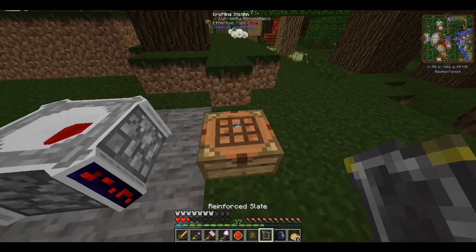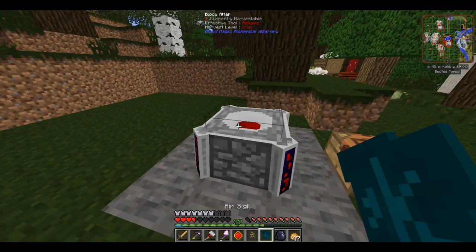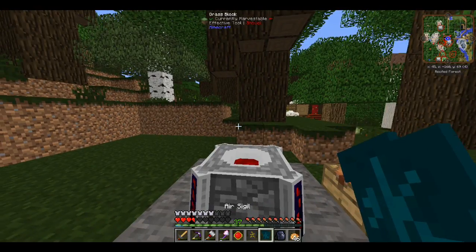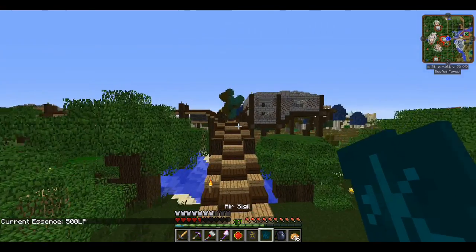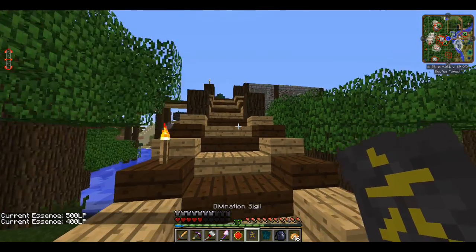Yes, we have it. So it was in the middle and there, we have our air sigil. Okay. Now, I don't have a lot of health and I think it's 50 per use. I think. And I don't have a lot in my system. I've got 500. So we'll see right now. So that was 2 uses. Yeah, it's 50 per use.